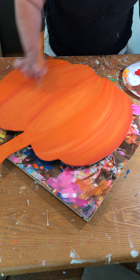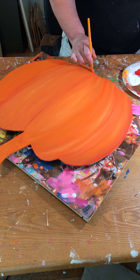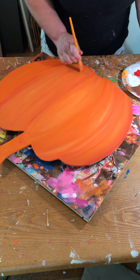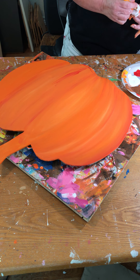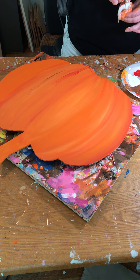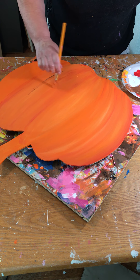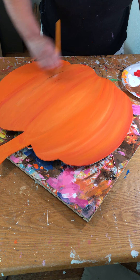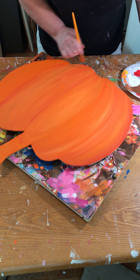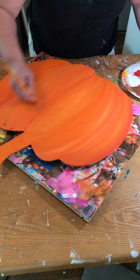I'm not going to be very concerned about cleaning my brush in between because the colors are all going to get blended. Yellows I put more towards the top, then I put some white in here. This looks really messy but it will all come together. Browns tend to be more of a shading color so I put my browns toward the bottom mostly — it just looks like a hot mess right now, trust me it will work out.